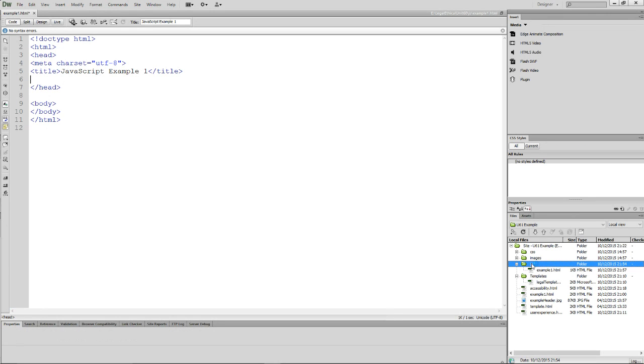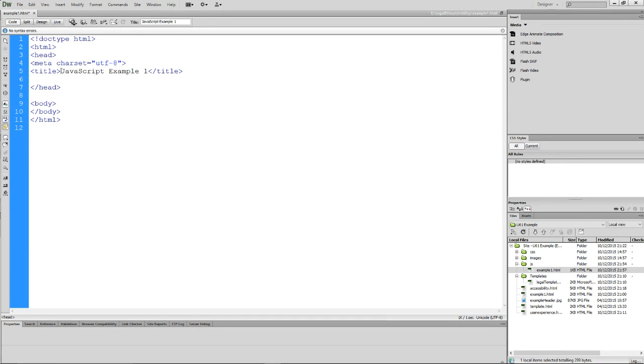We've got a folder called JS, short for JavaScript, and inside of that I've got example 1.html, the file I'll be working on. I've given it a title called JavaScript example 1, and now what I'm going to do is create some script. Script technically usually goes in the head of an HTML document.